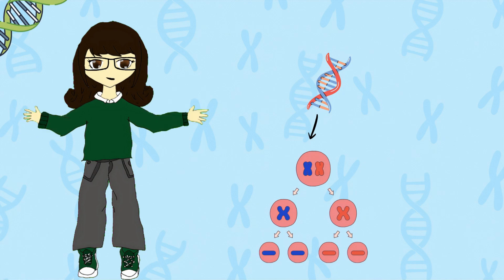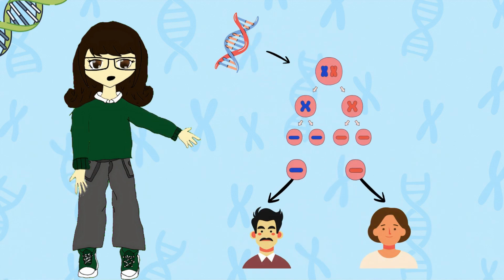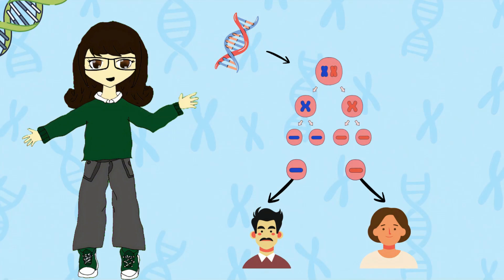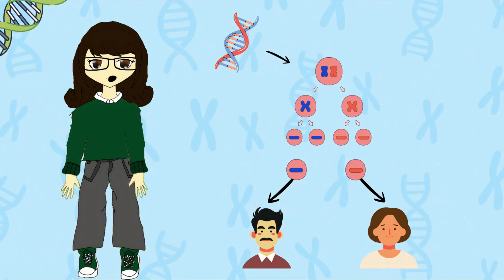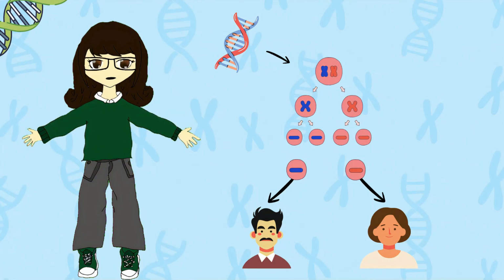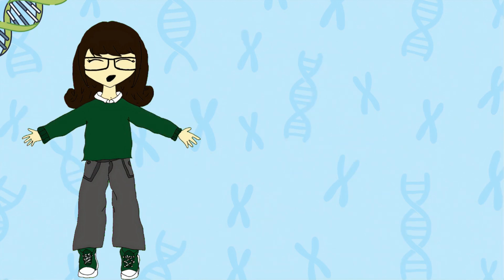What we already know is that DNA contains genetic information, and that information comes from genes, which we get from our parents through their alleles. Remember that we always get two alleles, one from our mother and one from our father. The combination of those two alleles is what determines our physical traits, also called the phenotype. But not all the alleles show up physically. That's why we say there are two types of alleles, dominant and recessive.